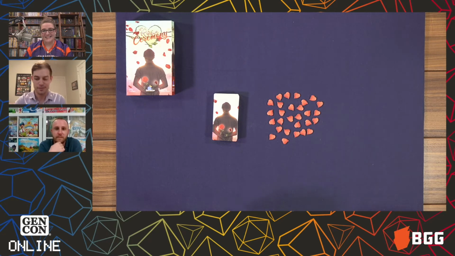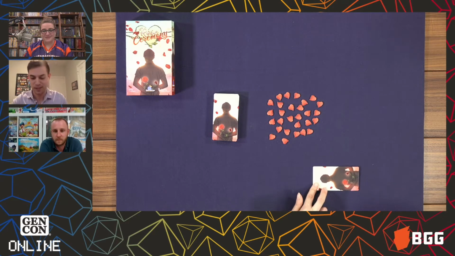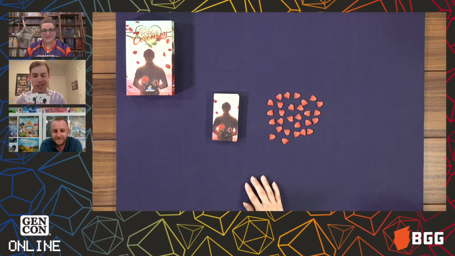Cool. All right, so Lincoln and Nikki, we're going to play a game. One of you is going to choose to give a card to another. Everyone draw a 4-card hand. We'll see how to do this virtually. I will be drawing my own hand and offering it to one of you two.